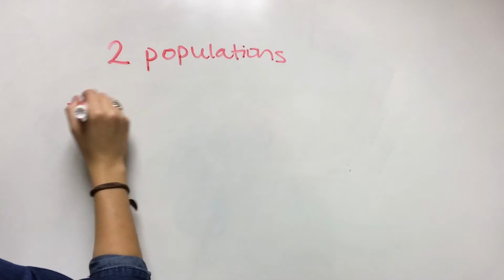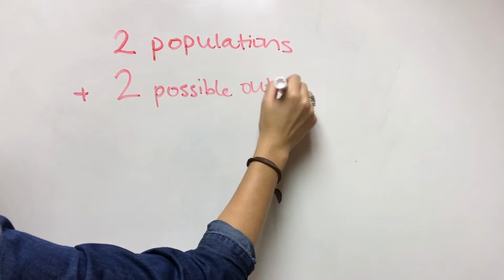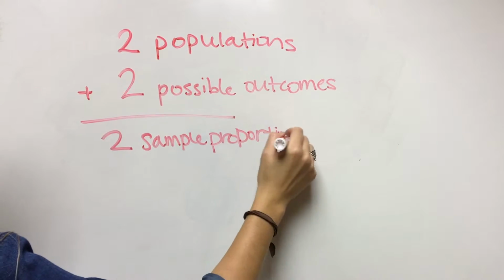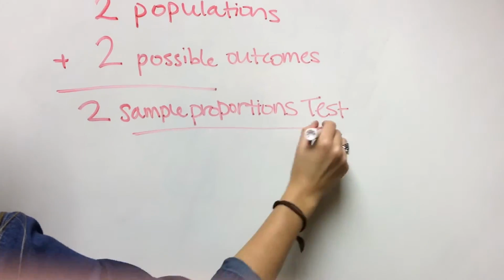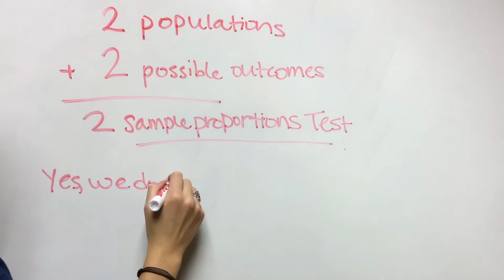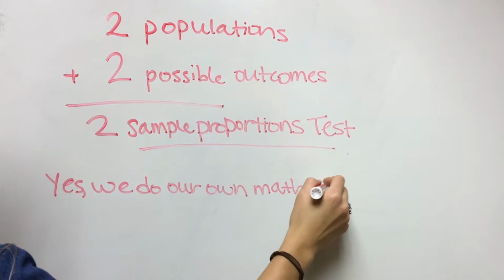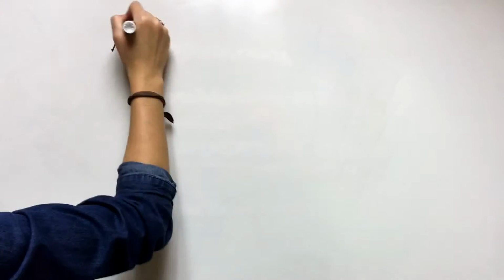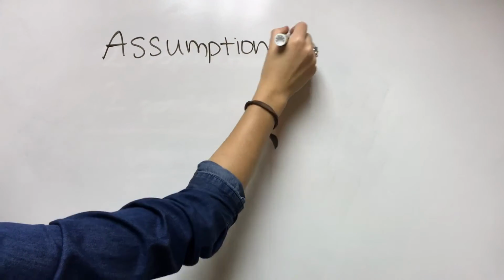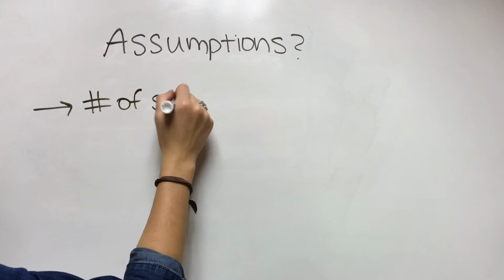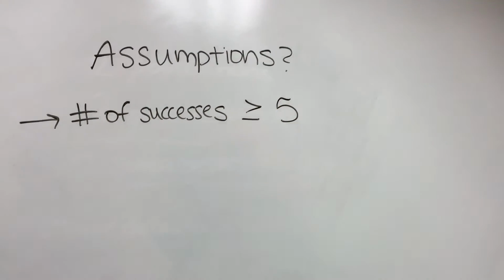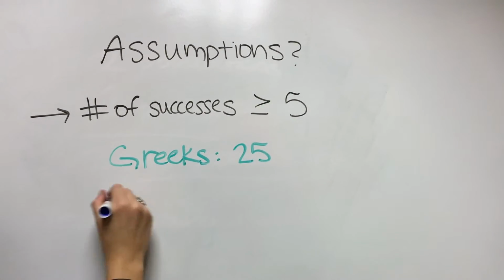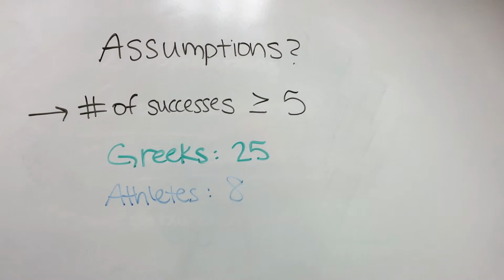To analyze our data, we chose to run a two-sample proportions test because we have two populations and we're trying to find their correlation in regards to each other. The assumption of the two-sample proportions test is that the number of successes is greater than 5, in which case, we were covered. As a side note, we had an option on our survey where people could say that they had never taken Adderall that was non-prescribed.